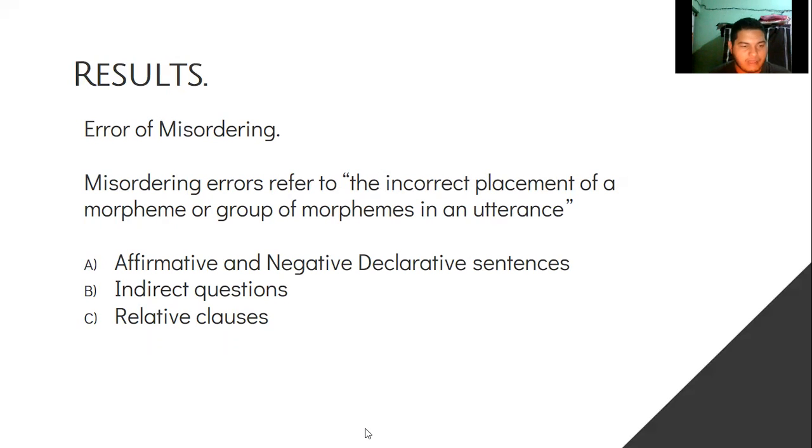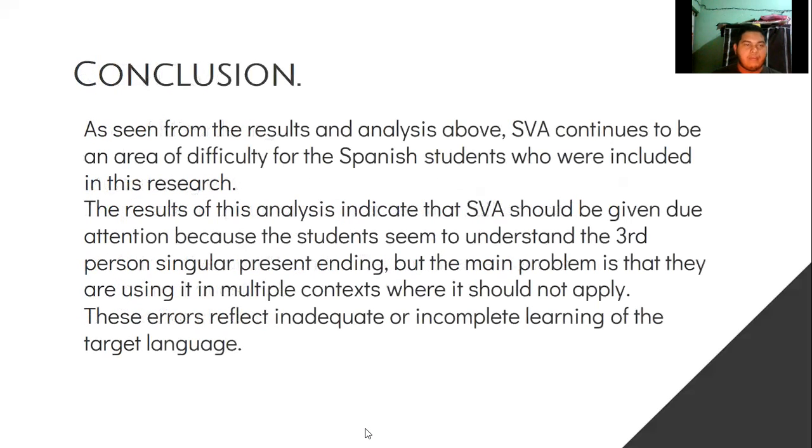So in the last one, the relative clauses, after a relative pronoun, it could be in the wrong way, "which tells it's exact." In the right way, it could be "which exact tells." As you know, relative clauses are used to add more information to the sentence. So in this case, the subject comes before the verb: subject plus verb.